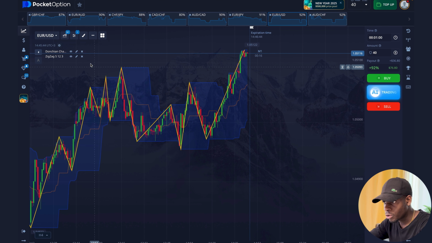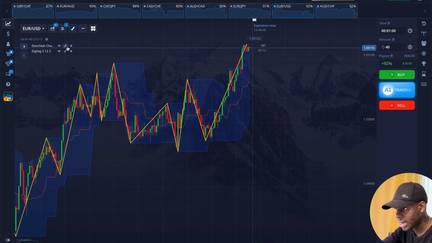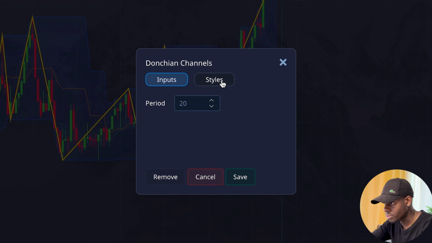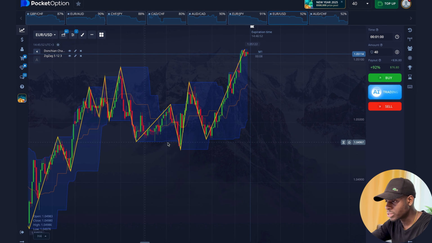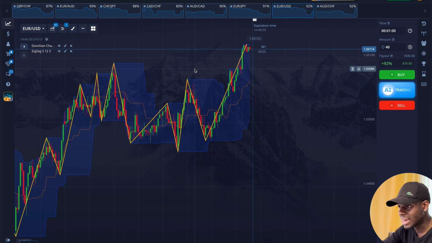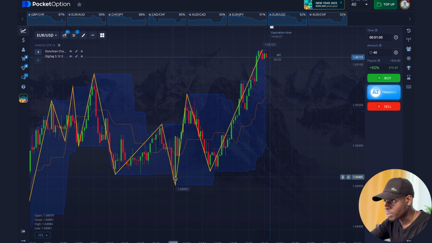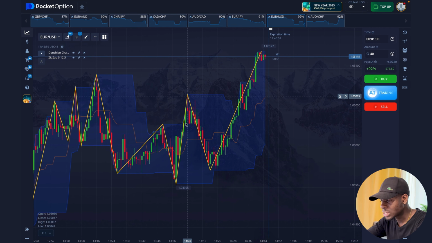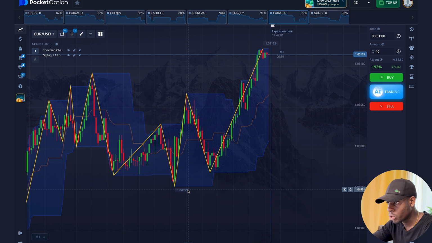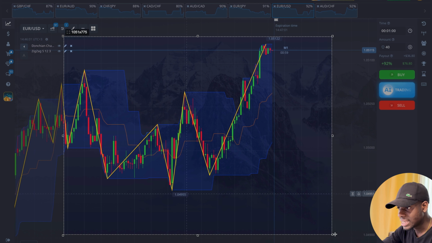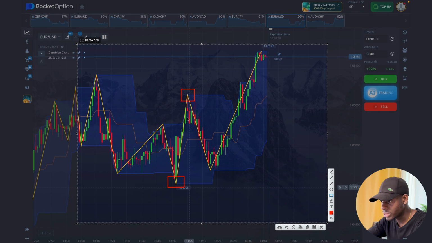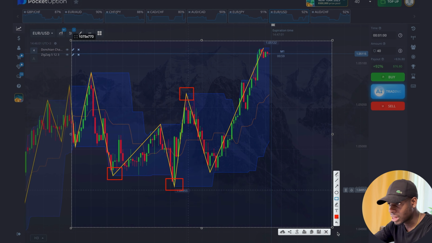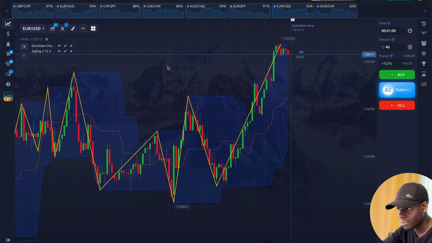And for my strategy, we're just going to leave that in the default settings. You know, a period of 20 is not a problem. And this will really help us to get our structural highs and lows, guys. So the peak points, that's what we want to get. That's where we want to get our entry. So the zigzag is really going to help us to identify that. You see these points, guys? I mean, it's kind of clear, but even if you don't, I've outlined that for you.